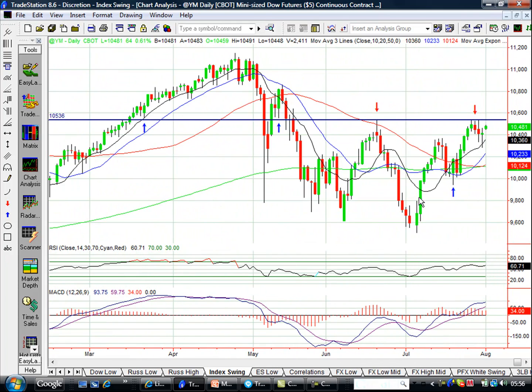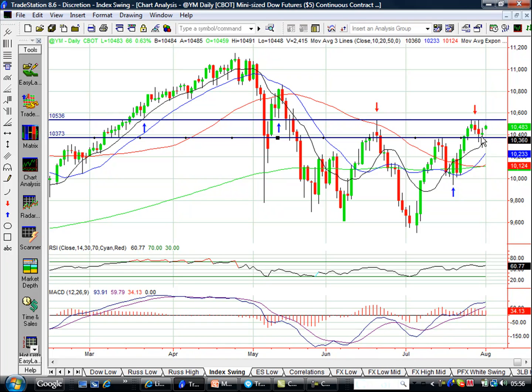Now, what makes this significant is that by the basic definition of a trend, the index futures here have started to uptrend now. So the Dow futures have made a higher low at this point, followed by a higher high. Now, the real test is going to come if we can push up through this resistance level now, and it's going to be looking quite bullish. So we have broken up through this old high here and made a new high. So we've got a higher low followed by a higher high.